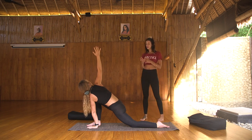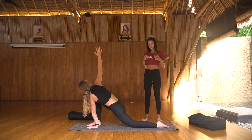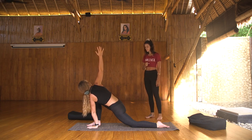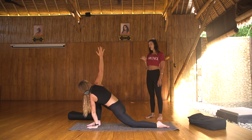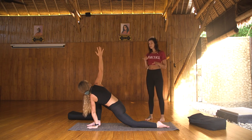Now continue with that smooth, even breath that you just did before. Inhale four, exhale four, in the belly. And begin to connect that every time you breathe out, you firm your belly, which will support your twists. When you are in the twist, it's not as fun as it seems. So practice a little bit of non-reactivity. Stay calm and present with belly breathing, especially when things get a little bit uncomfortable.